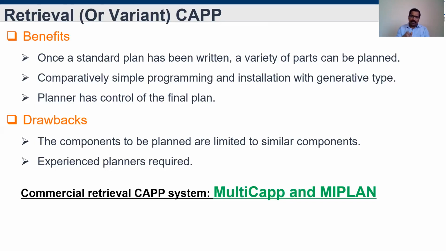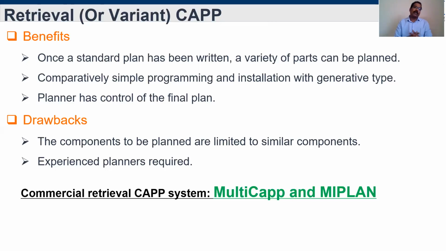Only then can the already existing database be retrieved easily, because what we do initially, if a new part is coming, is that the individual part or component in the product will be coded using a GT code, then compared or searched in the part family, right? If there are numerous components in a particular product, we can't use this retrieval type CAPP system. Then we need experienced process planners for this.